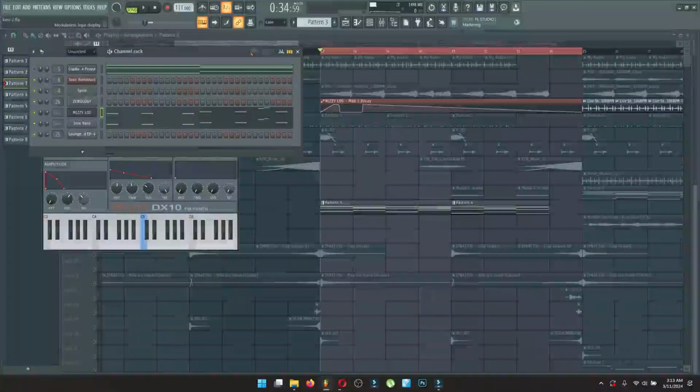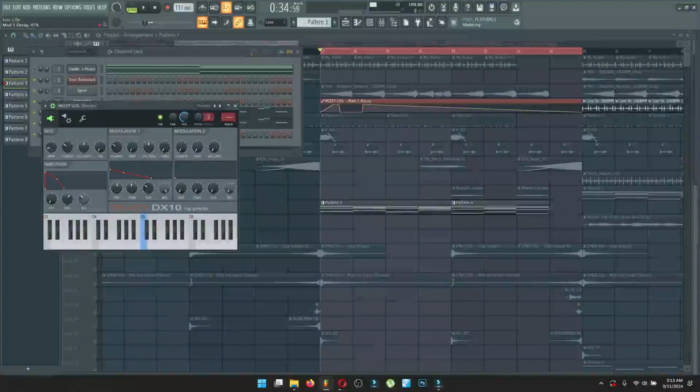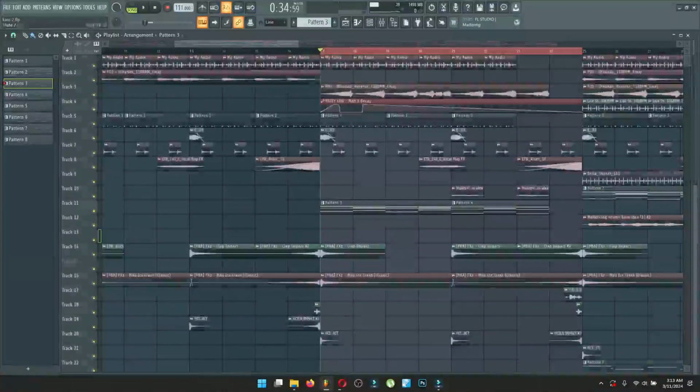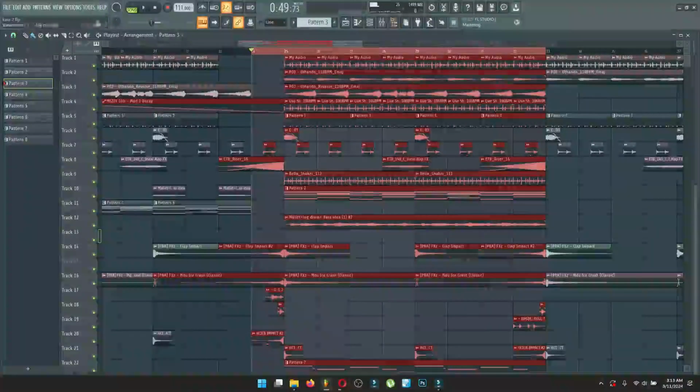I automated the time knob in the log drum. So if I play the log drum now, you hear this. If you look at this time knob right here, because of this automation right here, it starts moving. So let me play it for you guys. So you can see that it sounds a little bit open and more high-end when I started automating the time knob.